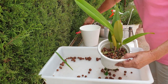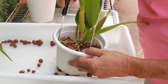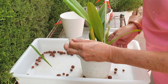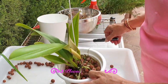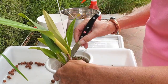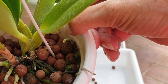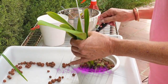I have some stuck to the side of the pot here. I would like to save them as best as I can. Please dislodge, dear root tip. Let's chat. Okay. Let's see. There's another one attached. Well, I must say, when it comes to roots and soaking, the Dowiana certainly is a stubborn one. Because you wouldn't think that by looking at this root right here, I don't know if you can see the one back here. That's nicely sucked the pot. And after an hour's soak, I wouldn't have expected it still to be white.